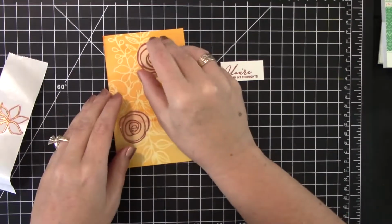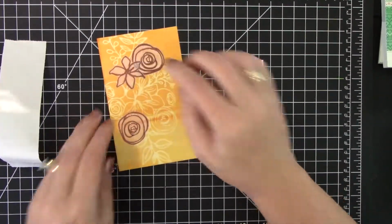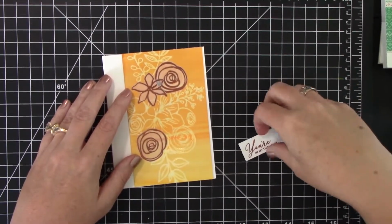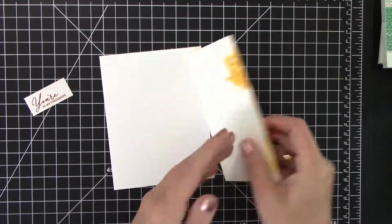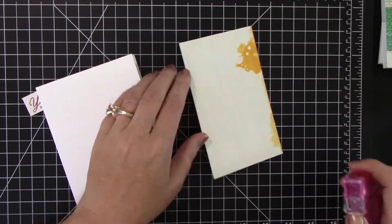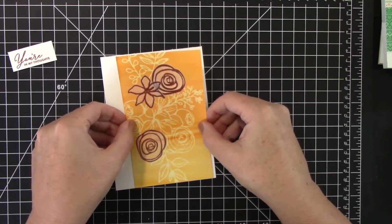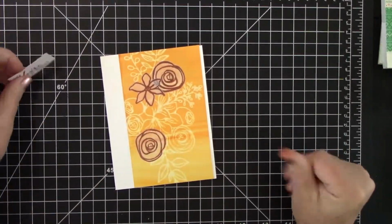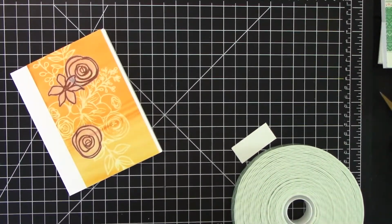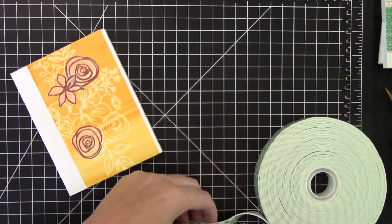And I'm just kind of placing these over kind of similar flowers on the background. Just want to stick this to my card base. I just use a dot tape runner. It's a Tombow mono tape runner. And my background stuck to my mat there. I'm like, oh no. Now I wanted to pop this up with some foam tape because I wanted a little bit of dimension. I didn't want a completely flat card. Not that there's anything wrong with a flat card, but not today.